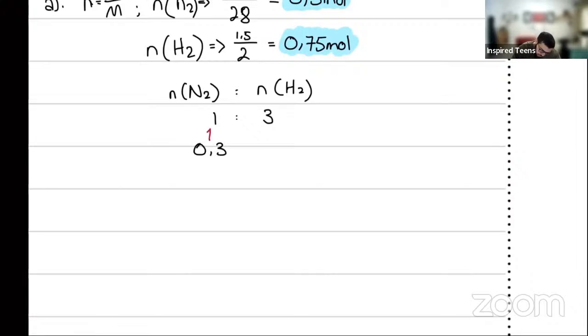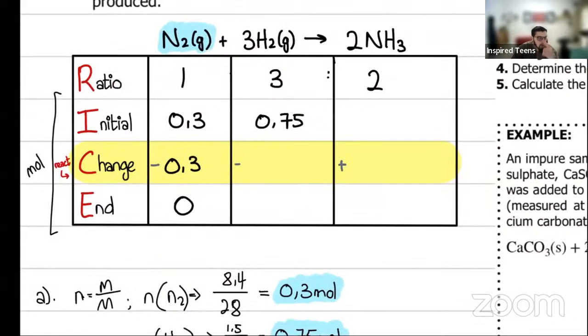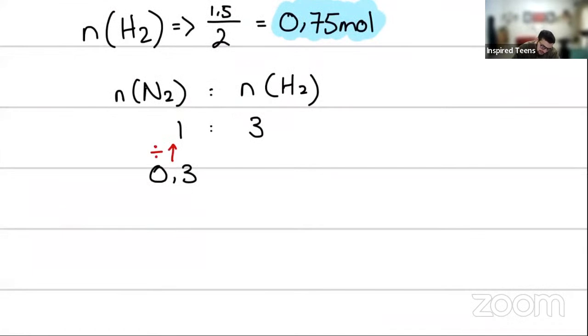Once you have the molar ratio, it's easy to use. You can always bounce across, meaning if you have the moles of this, you can easily get the moles of that. You just bounce across using the molar ratio. There's a 1:3 ratio. You always divide by the molar ratio that you currently have. So you want to convert these moles into the moles of something with a different molar ratio. You divide by its own molar ratio and multiply by the molar ratio that you want. So divide by 1, times by 3, that gives us 0.9 moles. Divide by your own molar ratio, multiply by the molar ratio that you want.